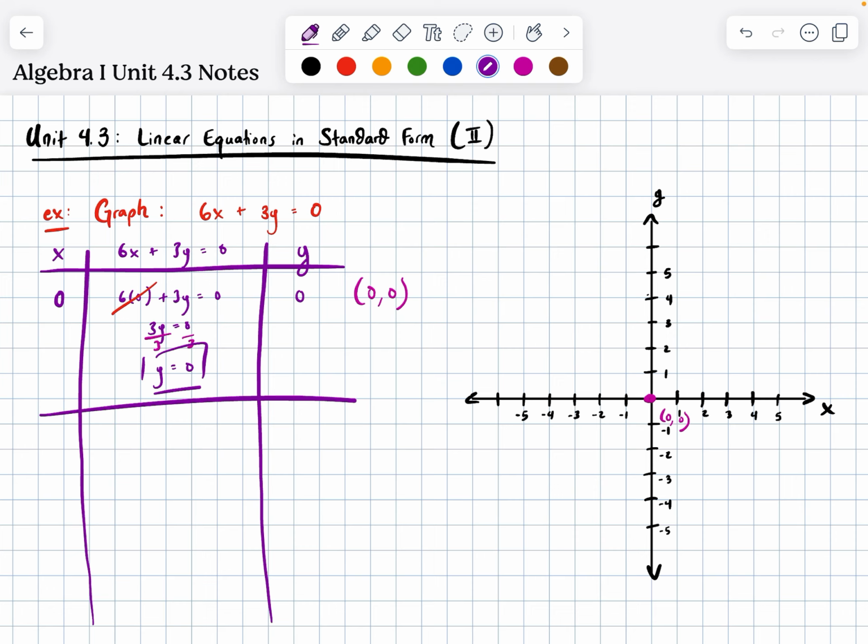Maybe I'll plug in a nice friendly number like 1 for x. Again, you are in no way obligated to plug in 1. You can plug in any number that you want for either variable. The idea here is that I'm trying to make my life easier by ideally giving myself some nice small numbers to work with. 1 is a nice small friendly number. And when I plug in 1, I simplify, I get eventually to 3y equals negative 6, divide both sides by 3, and that tells me that y is equal to negative 2. So the ordered pair 1, comma negative 2 lives on my graph. That friend is right over here. So I've got 1, comma negative 2.